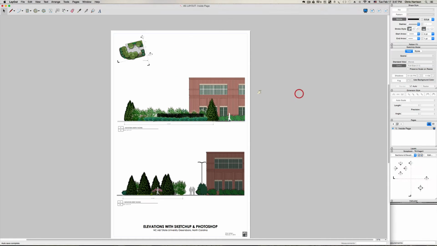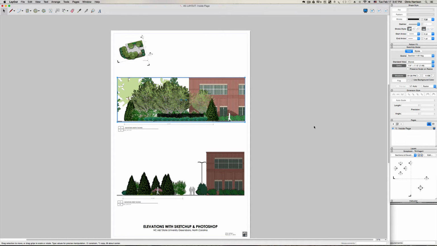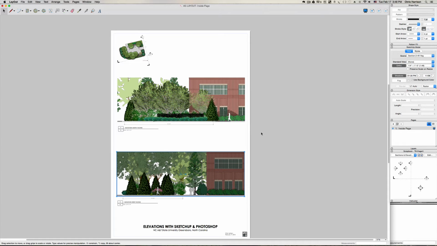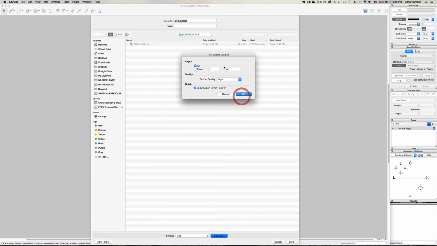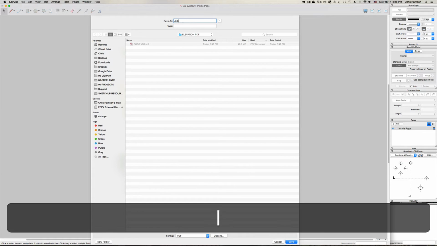So now what I want to do is turn on the models with the context. So I'm going to click on this one and go to all veg, and it should render out for me. Alright. And same thing for this one, it should be section 2, all veg. Okay. Now I'm going to go File, Export. Same thing, Options, High. And I'm going to say all veg.